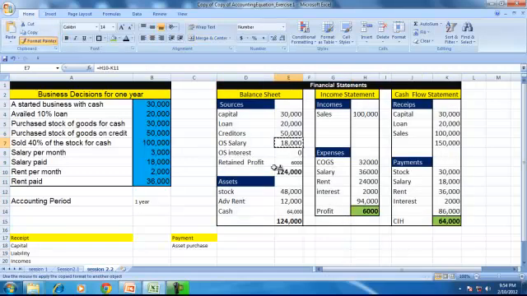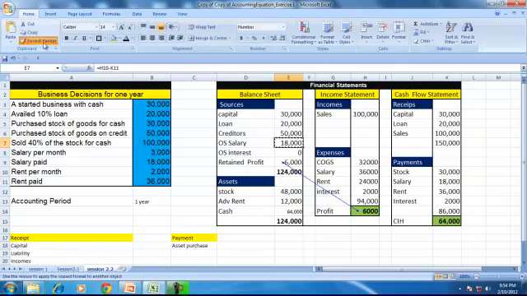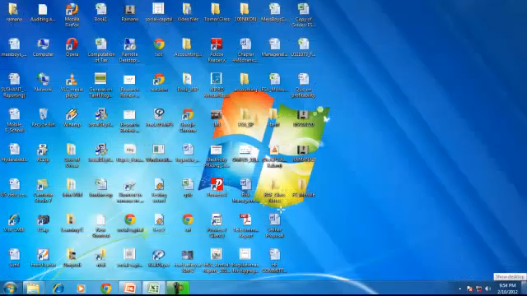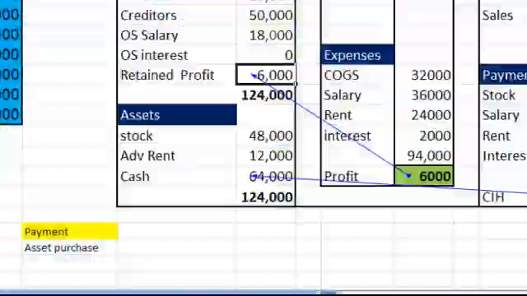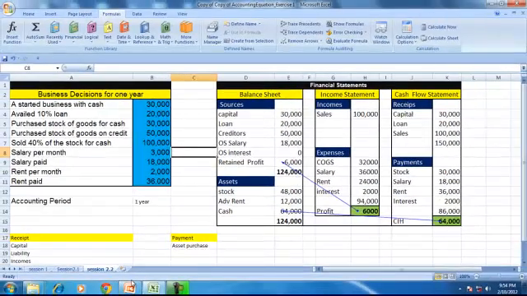An important relationship between these financial statements is that the profit comes from the income statement to the balance sheet, and the cash in hand is coming from the cash flow statement. So profit from the income statement and cash from the cash flow statement complete the relationship, showing the interrelationship between the financial statements, that is the balance sheet, income statement, and cash flow statement.